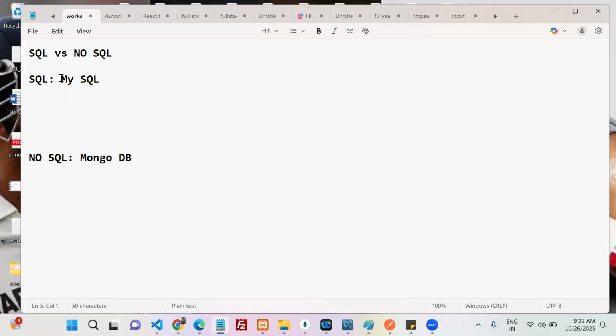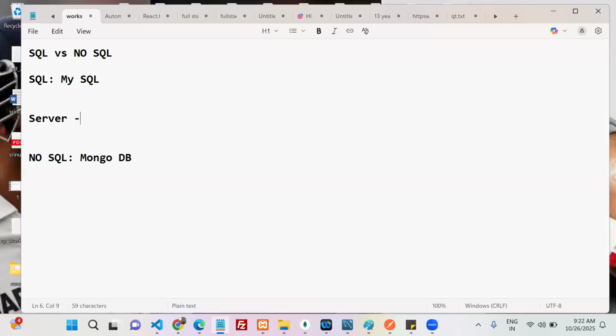First of all, either SQL or NoSQL, whatever it may be, those databases should run on one machine. Now you can say machine, simply yes. It is your local machine, you can say localhost. Whether it is MySQL or MongoDB, first of all it should run on one server. A server is nothing but a machine. So first you need one server, either for MySQL or for MongoDB.